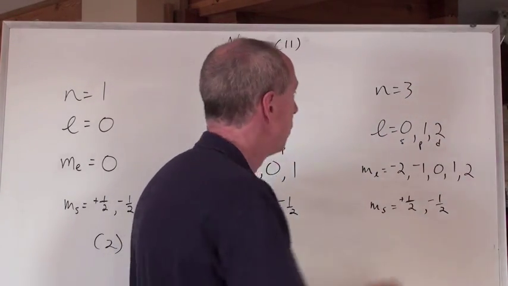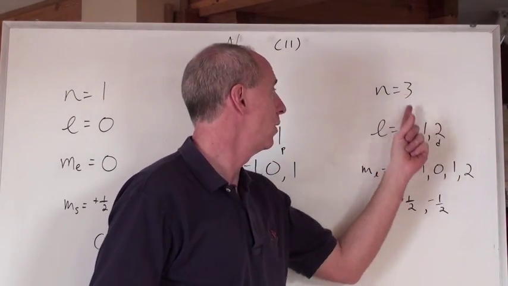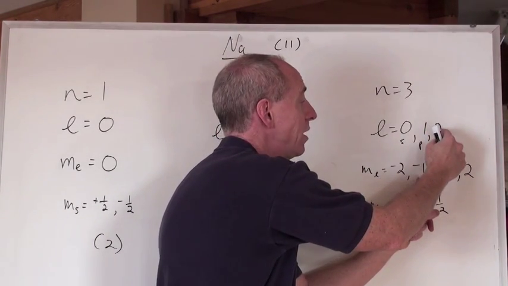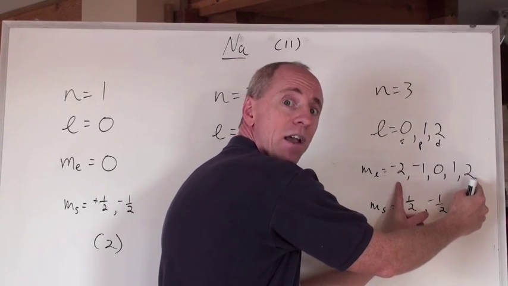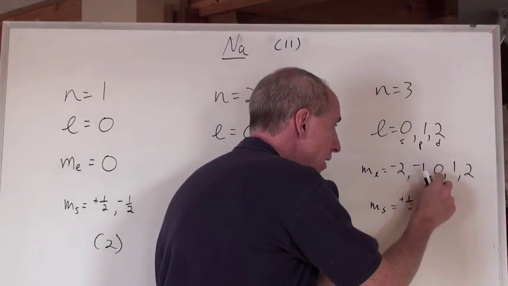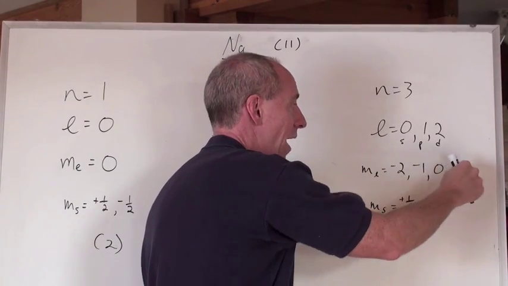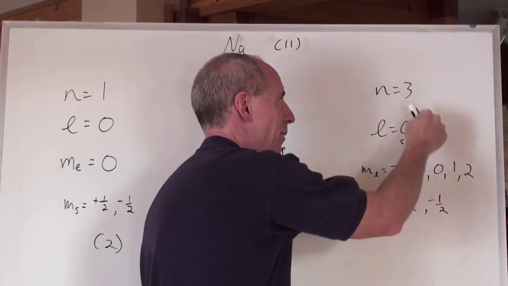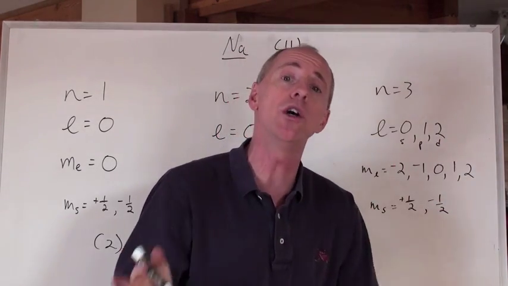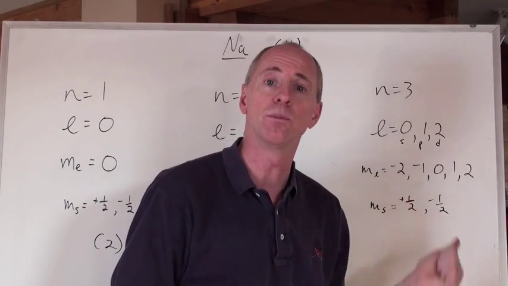And then if we kept filling, we would go three, zero, zero, minus one half. But then we would get to three, one. You know that there are three allowable sub-orbitals here. But when we went to go to three, two, there would be five allowable sub-orbitals at the d level. Each one of these can hold a plus one half and a negative one half electron. So at the d's, you can have ten electrons total. At the p's, six, and the s's, two, for a total of eighteen electrons that you could have at n equals three. But sodium only needs one electron there at three, zero, zero, plus one half.